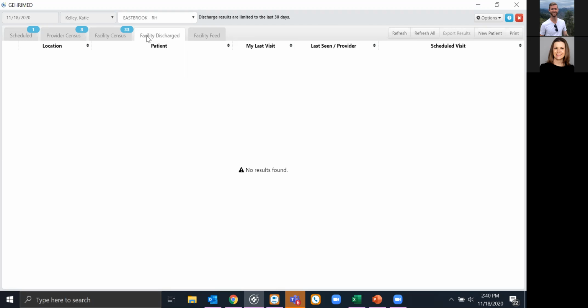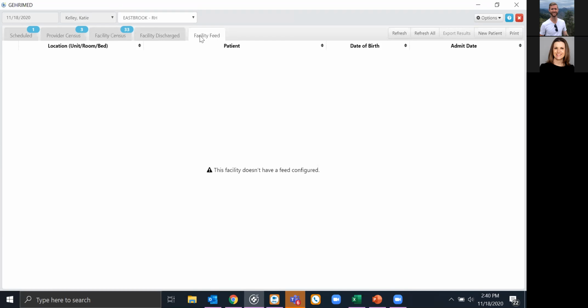So if someone is discharged and comes back to you in 35 days, you could search for that person by name and then readmit and continue working. But because we know that most readmissions happen within a 30-day window, we keep the patient staged on this tab for 30 days. So it's quick and easy for you to readmit. And I'll show you that shortly.